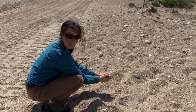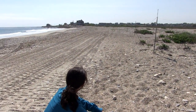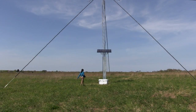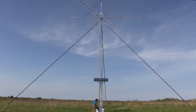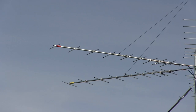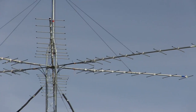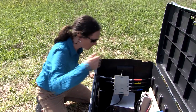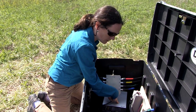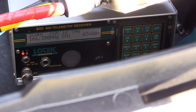Nobody has specifically tracked these species this way around the clock and during all types of weather conditions, so we designed a new type of radio telemetry tower. It's 40 feet tall and has six high-range antennas. We set up these towers from Cape Cod all the way down to eastern Long Island. The antennas feed into a receiving unit that scans each antenna pointing 60 degrees at a time.